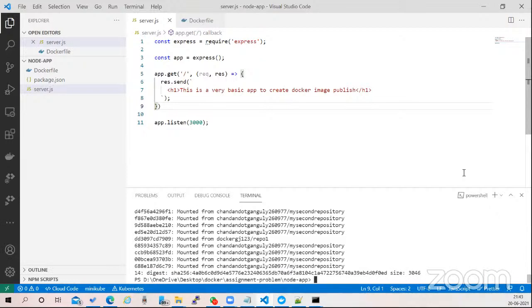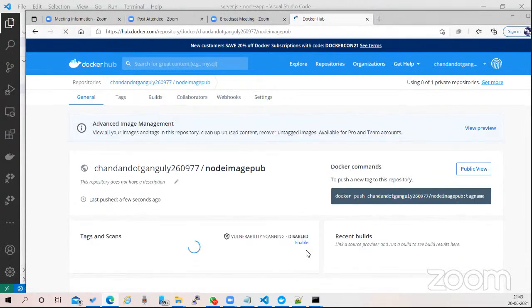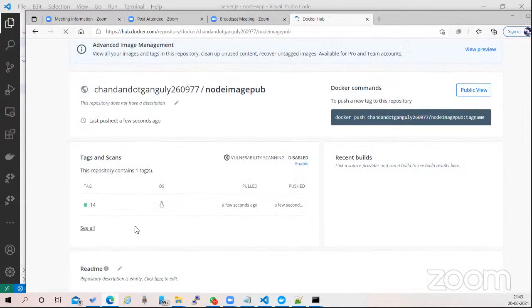So it is saying that it has pushed. Let us see whether it has pushed or not. I'm just refreshing the page. So here, that tag I have pushed, it is already here.